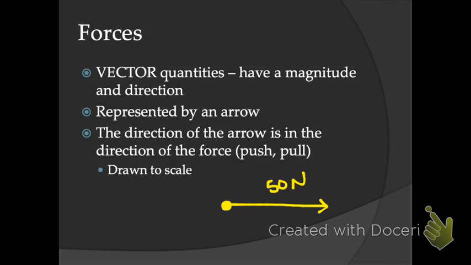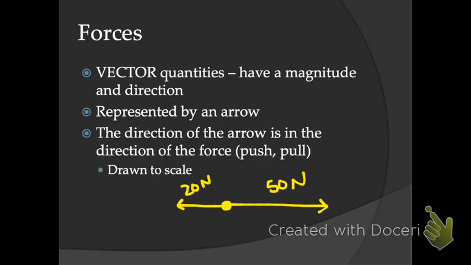That's like a tug of war situation. We pull on it with 50 newtons to the right, and we pull on it only with 20 newtons to the left. Which direction do you think my object will move? Left or right? Right, right? I'm pulling on it on the right side with more force.